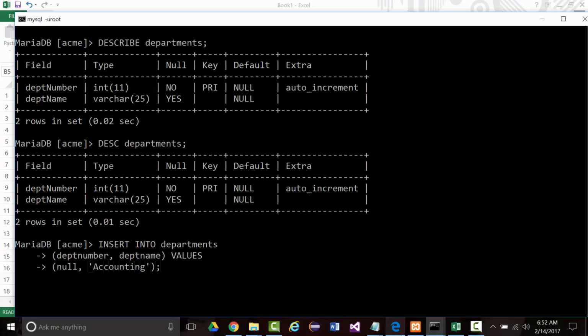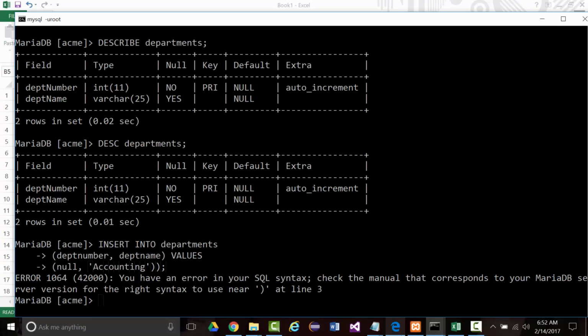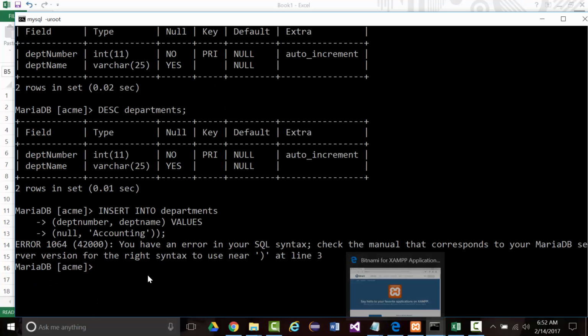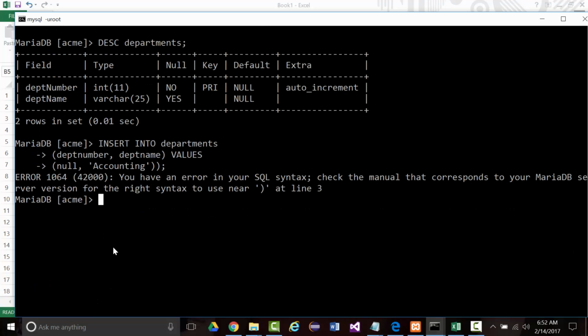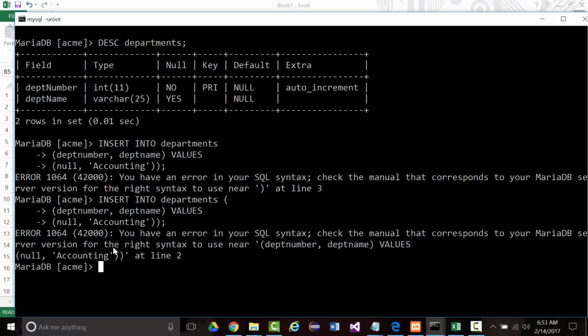Let's just put in that and see if it works. It says we have an error in our syntax. Okay, and I think I know what it is. So let's go back to the beginning. Insert into departments. Let's put a paren here. Now we want the values. Still says we have an error.